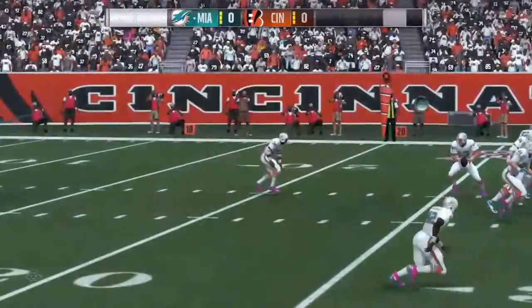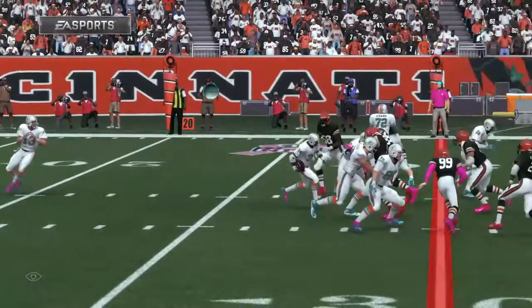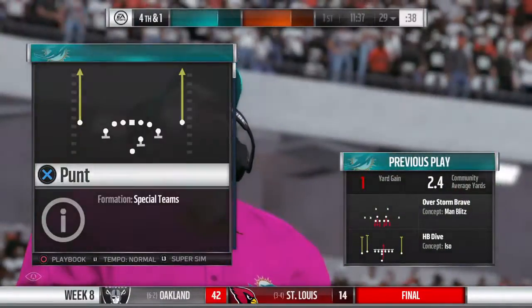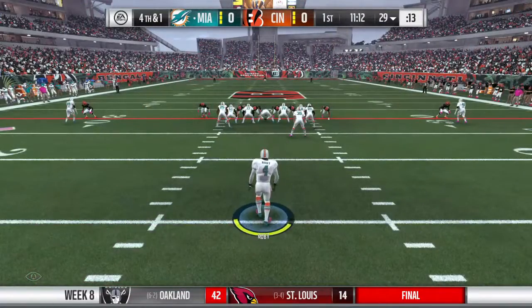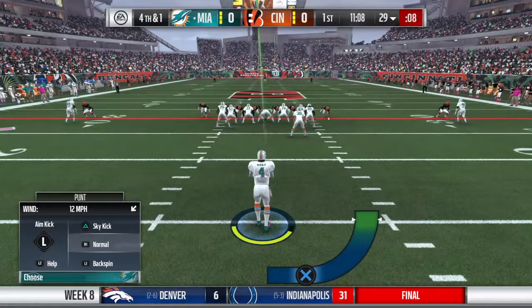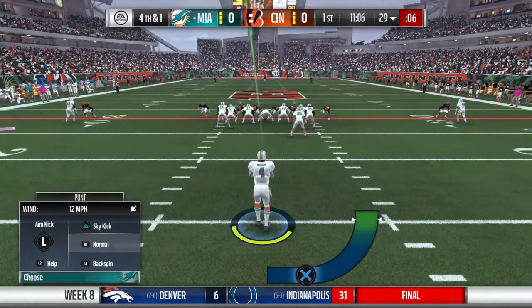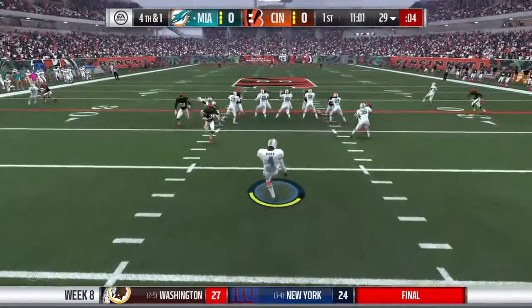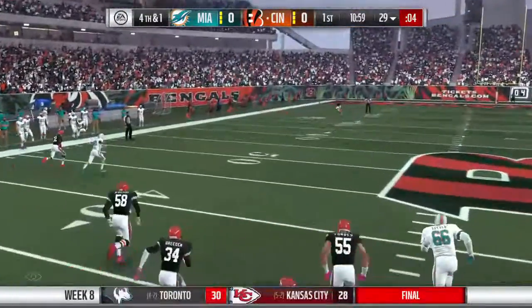Only a yard on the pickup there, and it's going to leave them with a 4th down. 3rd and 2, and they ran the ball for only 1 yard, and everybody's going to scream at the offense. Well, let's give a lot of credit to the defense on that play. Defensive front out leveraged the offensive line. They got more people to the football. Yeah, they won that battle in a big way, and they're forcing a big decision now by the guys on offense.